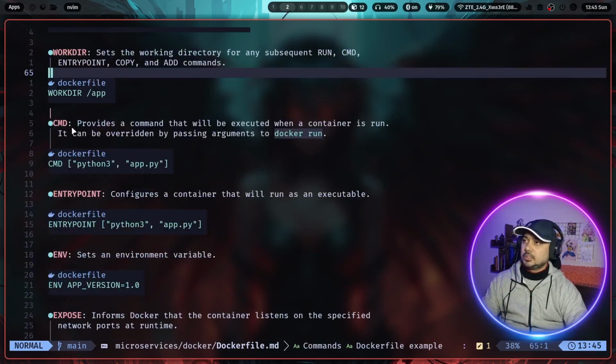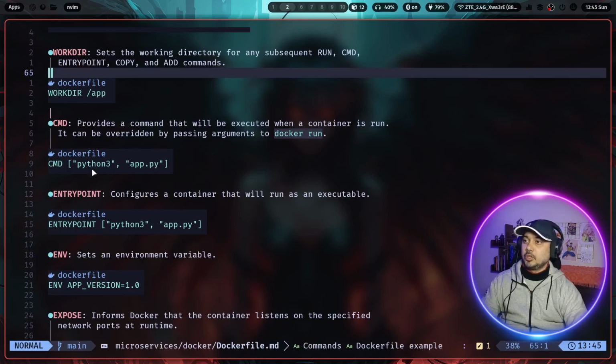So if you see, this command is going to be executed when we do the Docker run. So when you do the Docker build command to create your Docker image, all the commands written above this command will be getting executed. And when you do a Docker run to start your Docker container from your image, you need to run the command. This command will be executed. Next we have entry point.